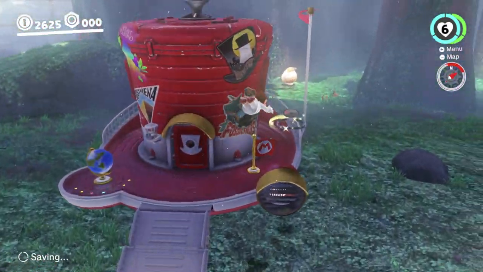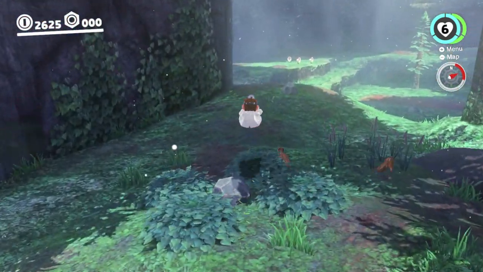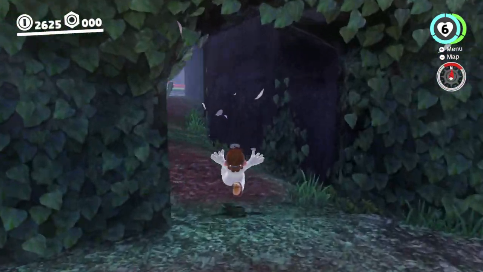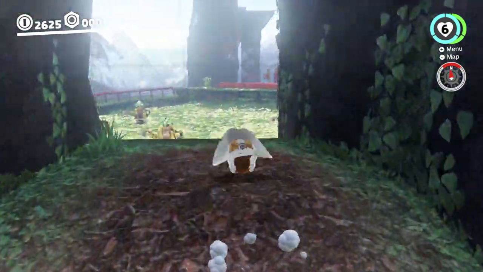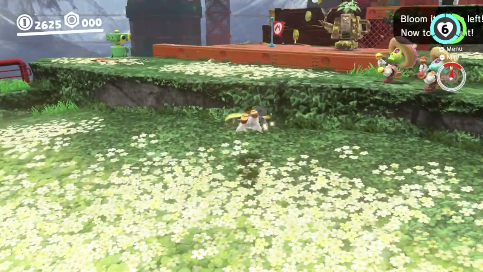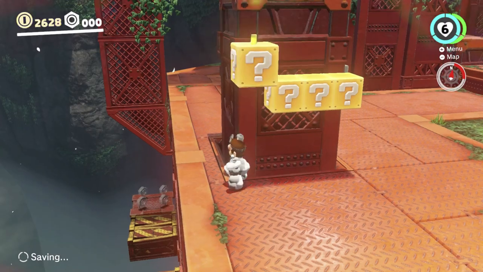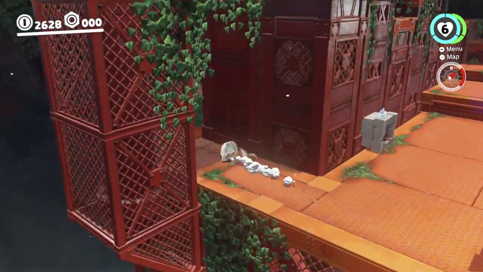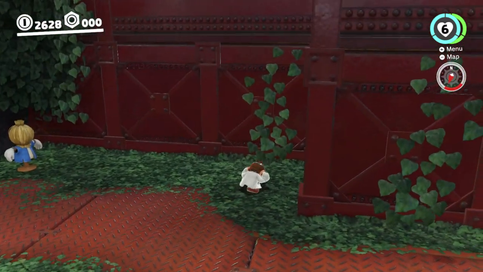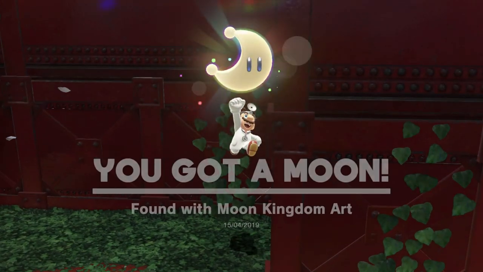Okay, so that hint art was referring to you saw a little scarecrow, and it was over in the middle section. It's talking about the scarecrow that leads to the capitalist room with the fire bro, which is over this way. So let's make our way back over here. You can see this is the spot. You just ground pound here, and there's the moon.